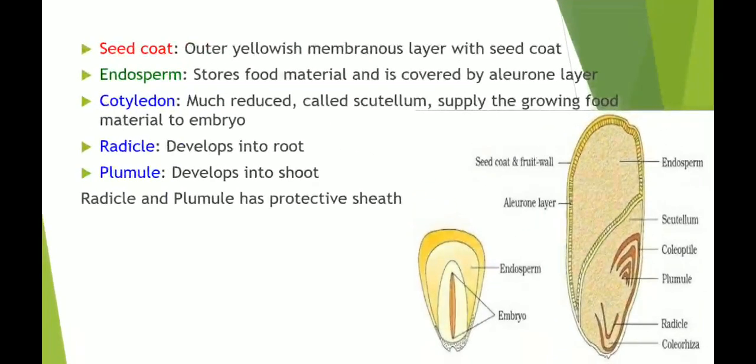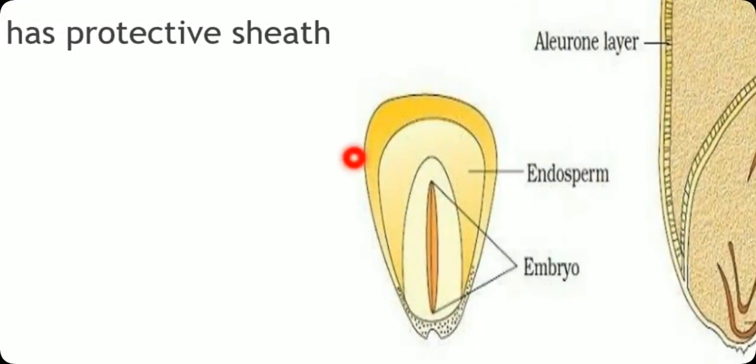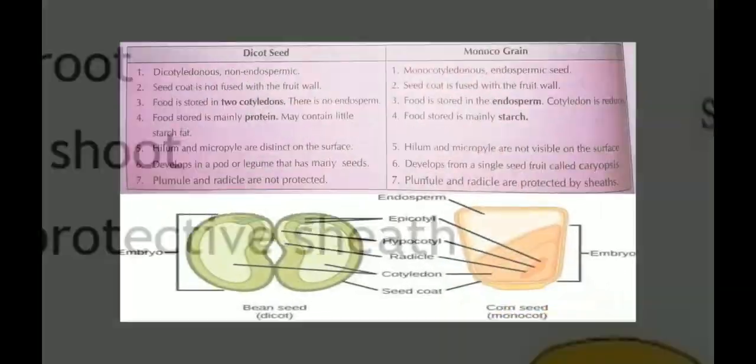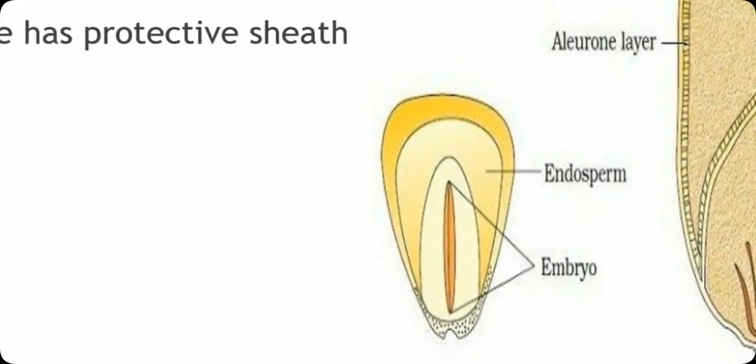Seed coat. So what is the seed coat? Here you can see there's a small structure. This is the seed coat. This is the endosperm, and this is the embryo part. About the maize grain, I want to tell you that it is a small triangular grain. On one of its sides is a small opaque whitish oval structure. In this oval area the embryo is embedded. Here you can see this embryo is embedded in it.